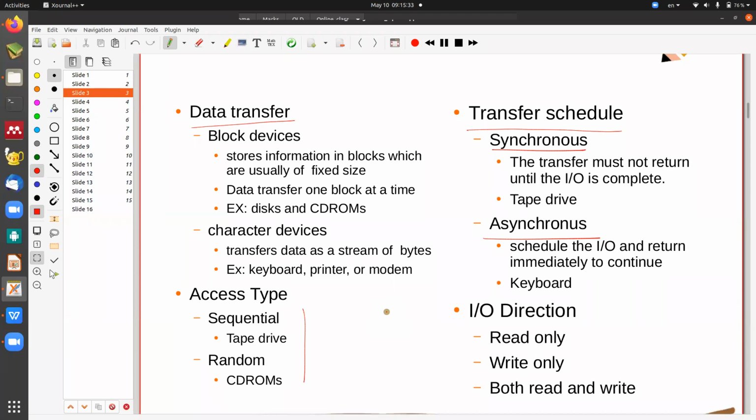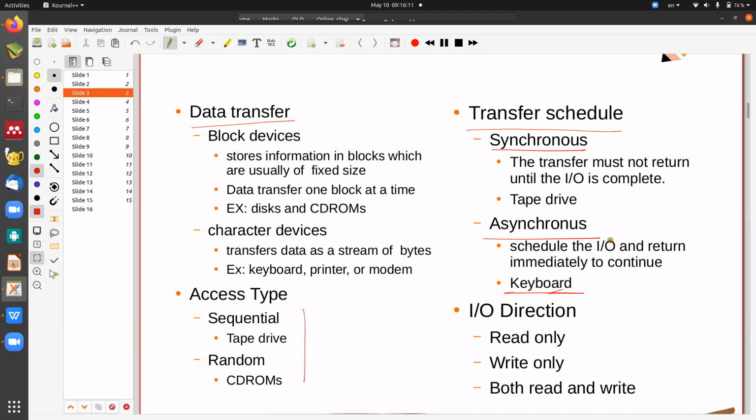Why is it asynchronous? I am typing, where is it being stored, then some scheduler will be sending it, one character at a time. Sometimes what happens is, from the very beginning you keep typing, and the first two characters do not come. Why? You think the machine has started properly and you type so that after some time this typing will come. But at that time the process which is going to fetch your keyboard data has not yet started. So that's why a few keys are skipped and it shows that your password is incorrect. Again, you have to retype the password from the beginning. So that's why your keyboard is basically asynchronous.